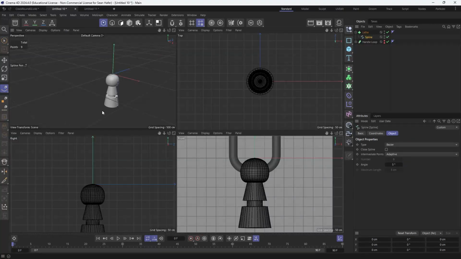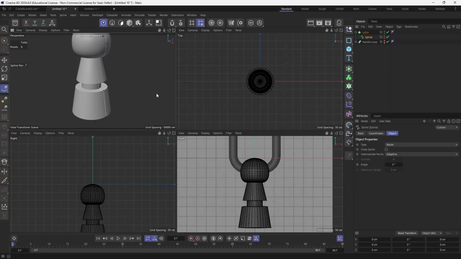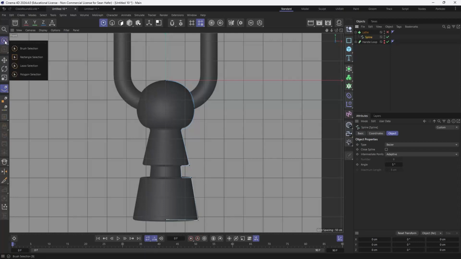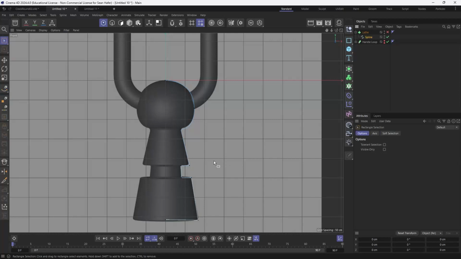Now if I go to my four-way view, we get these tough edges. Now we could do things like put a bevel on here. Another tool that we have with splines, let me go back to the center here. I'm going to turn off my lathe by just hitting the check mark. So my spline's back. If I came into my splines, now what I could do, I'm going to go up here to this selection tool. It's the brush selection, or you can do rectangle selection. And if I click around all of these 4 here, and maybe I grab shift and grab this.